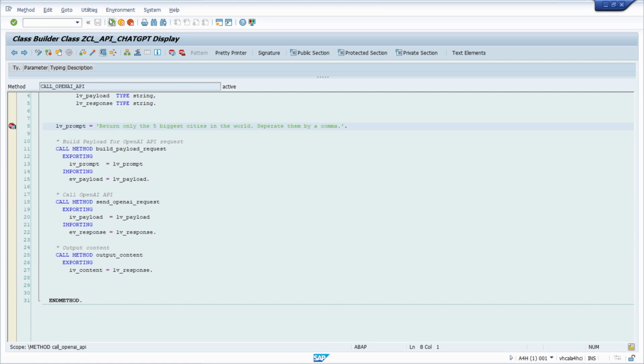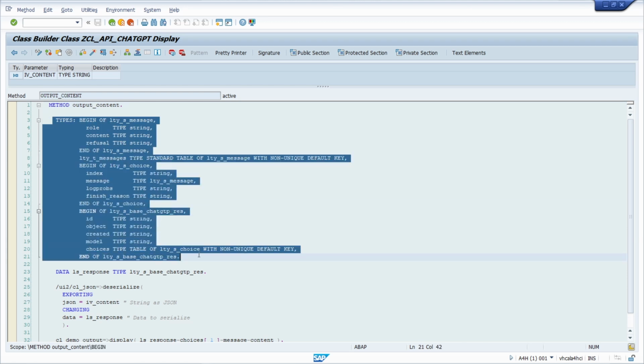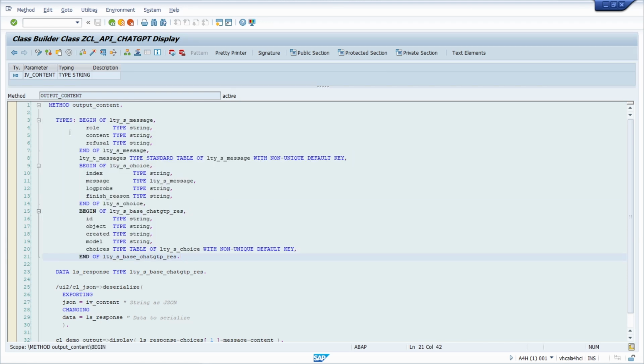And what I would like to show you, once again in output content, is that at the beginning I have defined a lot of types. This is needed to catch the structure, with role, content, refusal, index, message, and so on, to get our choices.